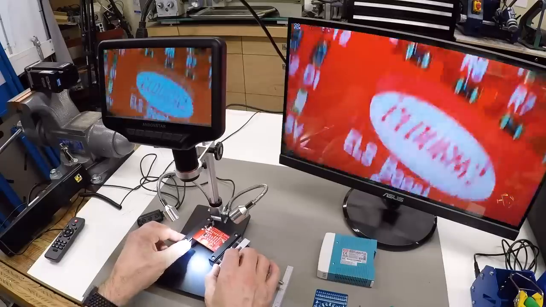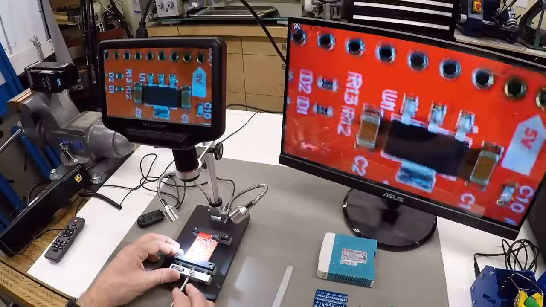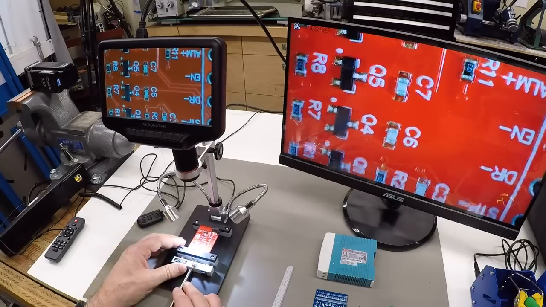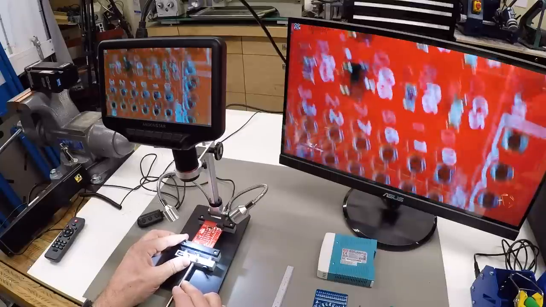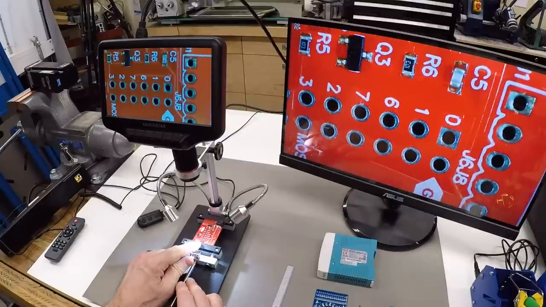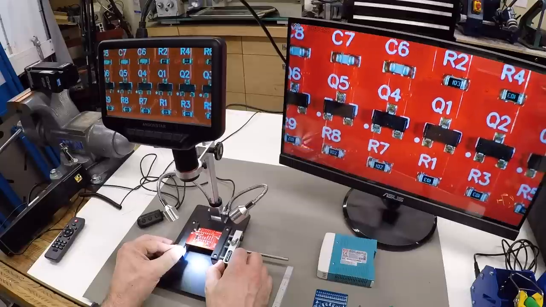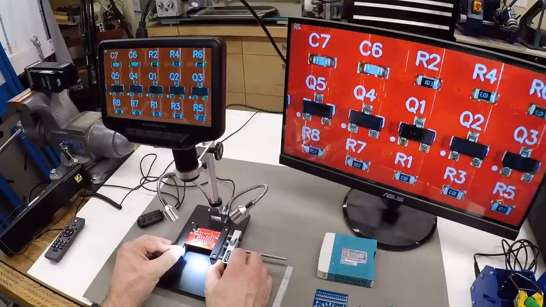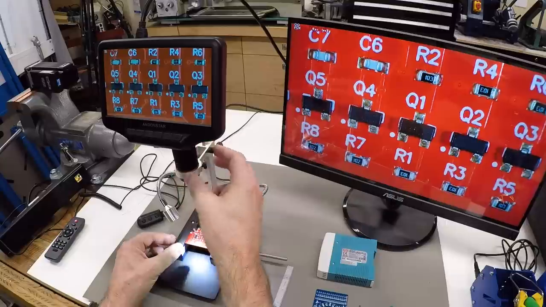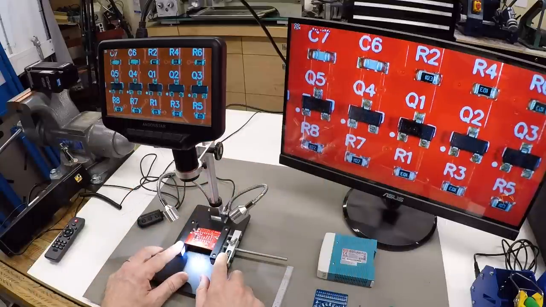That said, it doesn't have a very big stage. This PC board, if I turn it this direction, is only a couple of inches long, maybe 55 millimeters, and if I push it all the way back so that it hits the base, I can't quite see the front edge of the board. I can almost see it, but not quite. So it is a relatively limited space, though I think it would be pretty easy to build a different stand for this, because there's really no reason the microscope couldn't just be on an arm or something out in space. There's no reason that you would have to use this base.